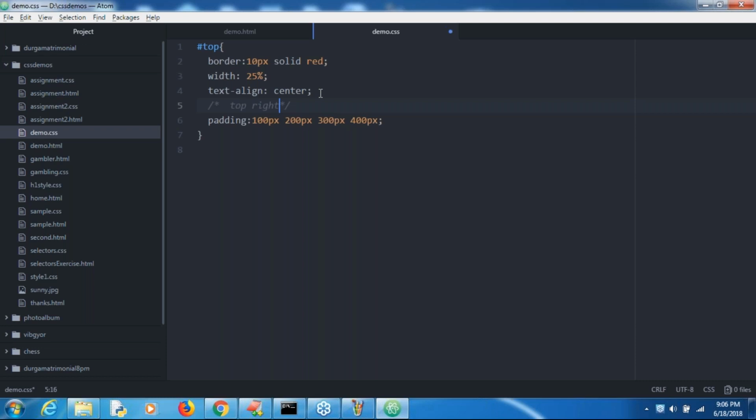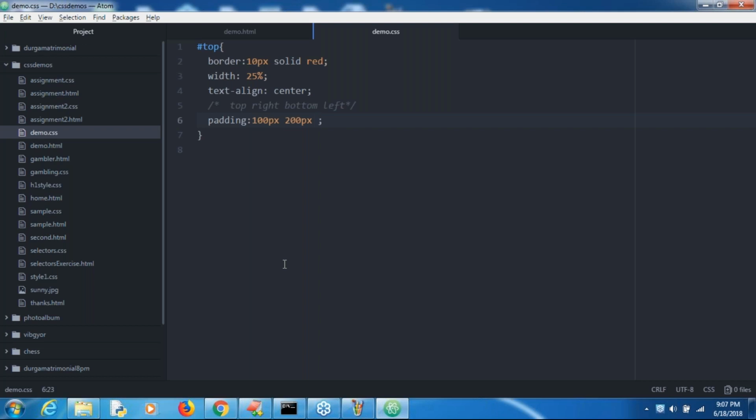Okay. Now instead of that, if I take just 100 200, what is the meaning of this? 100 200, what does it mean? Only two values I'm specifying. Only two values means what? Can you please guide? Only two values I'm taking. Maybe guess something. It may be correct or not. Don't worry. No one is perfect in the world.